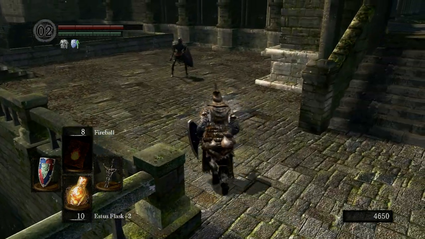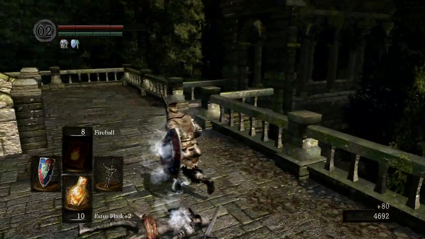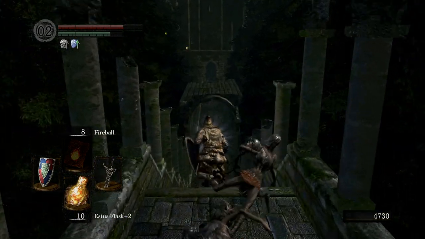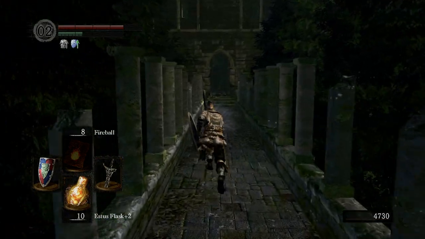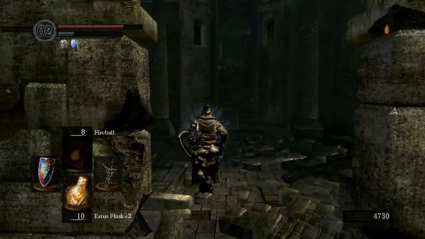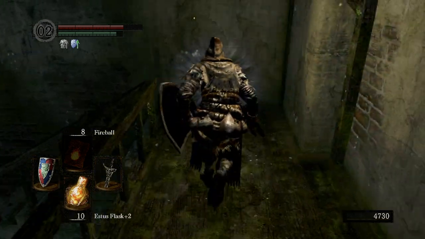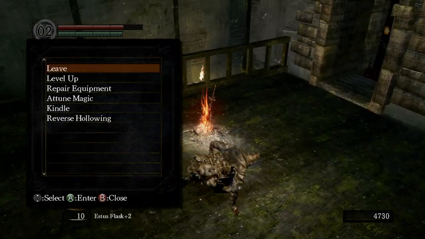Although you will be able to two hand the weapon at 18 dexterity, and I think you need like 16. Wait, is it 16? I don't think it's 16. I think it's like 24. I think at 24 strength, actually, you can two hand the weapon. Might be a little bit wrong on those stats, but I know for a fact it is 32 strength and 18 dexterity for the Black Knight Greatsword.